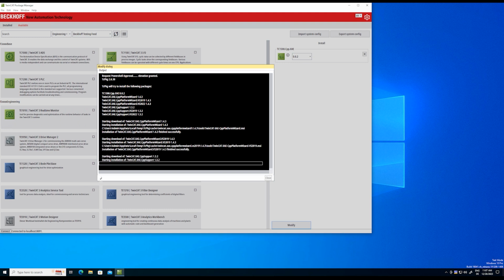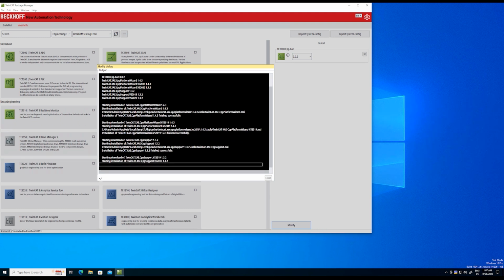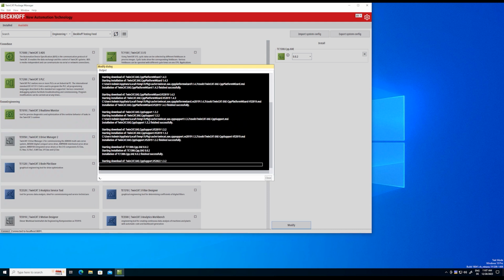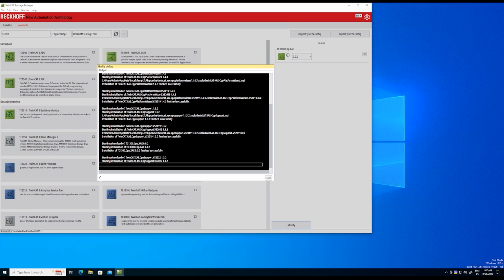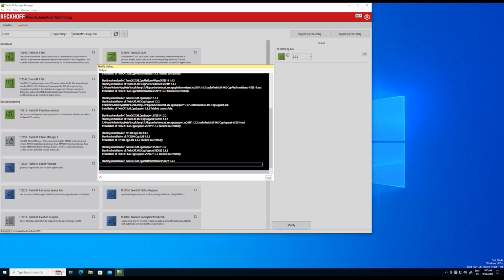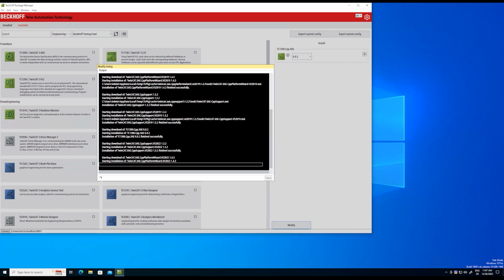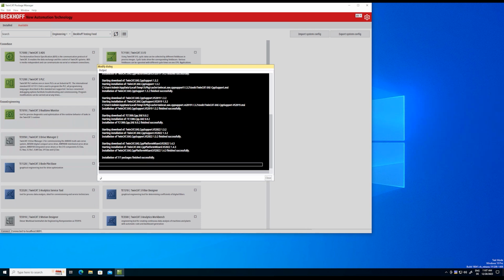Now a couple of packages are about to be installed on my system here. We see that in this modify dialog, and in the end, you will see that the C++ is actually installed on the system, and the system is already prepared for starting with the C++ development.